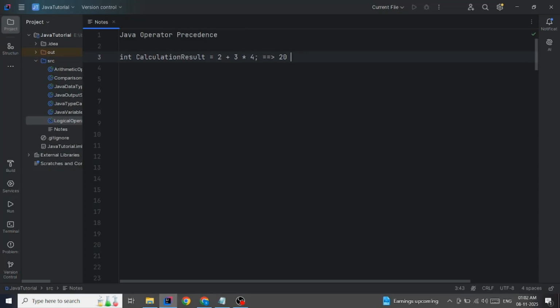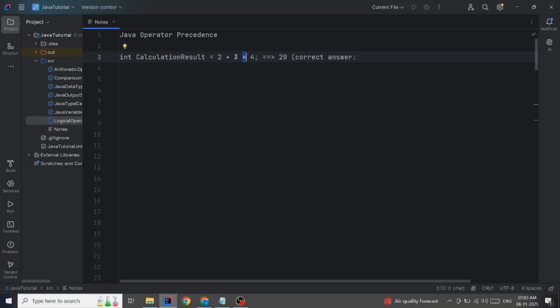The correct answer is 2 plus 3 into 4. This calculation contains both an addition operator and a multiplication operator.